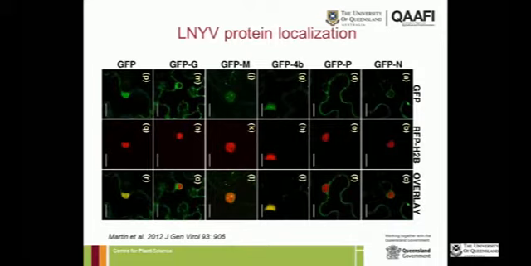So if we start with the nucleoprotein, remembering this is a cytorhabdovirus, the nucleoprotein is located in the cell periphery, in the cytoplasm. And here you see your nucleus. This is the phosphoprotein, is also cytoplasmic. The movement protein in this virus called 4b is in the cytoplasm and in the nucleus. And the matrix protein is also in the cytoplasm and the nucleus. Whereas the glycoprotein, as one would expect, is associated with ER membranes all across the cell.